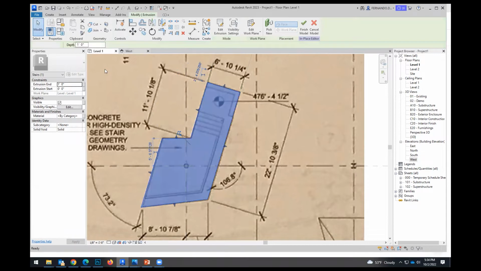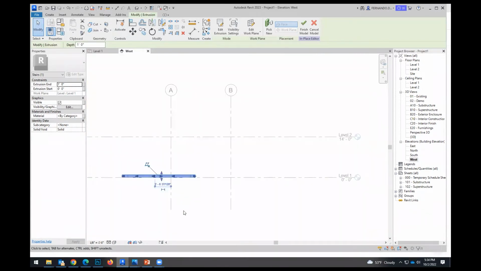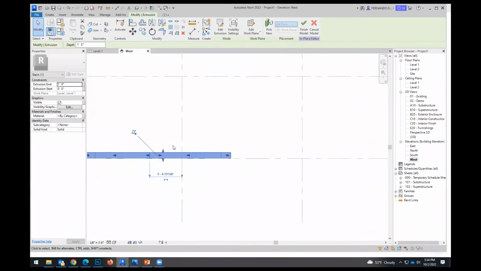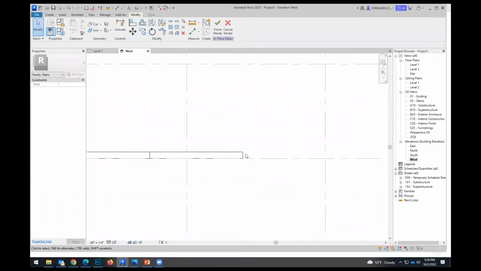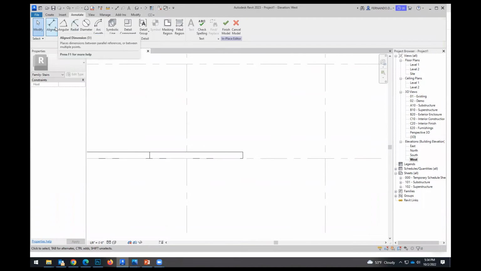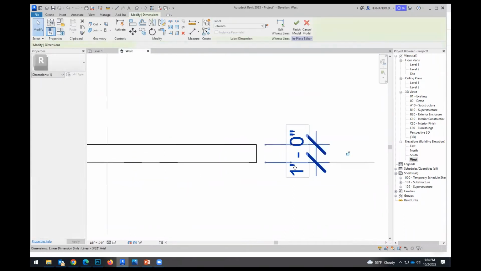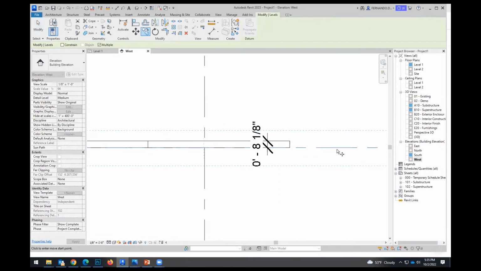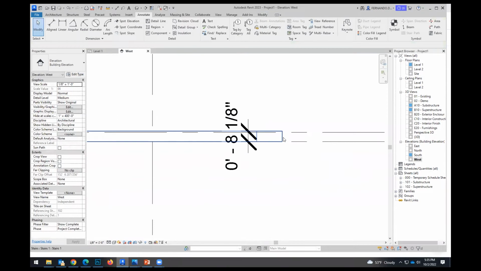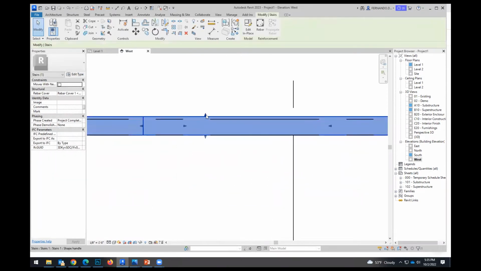Okay. And on the west elevation, I have this element. And what's the height of that west elevation? Well, I want this to be 7 inches. So if I select annotate aligned, 7 inches. So now the best thing would be to create a level at 7 inches and then adjust it.